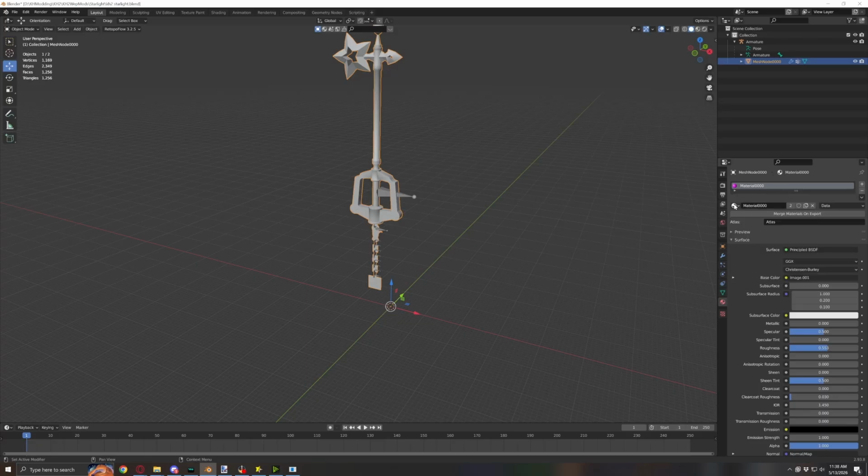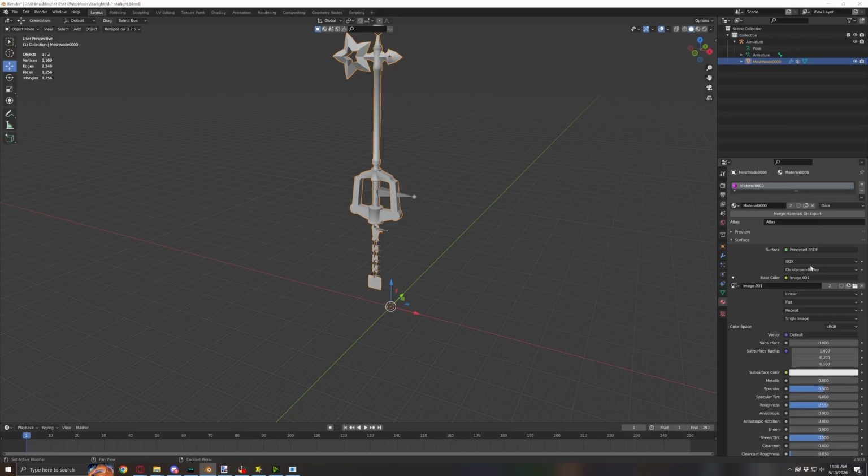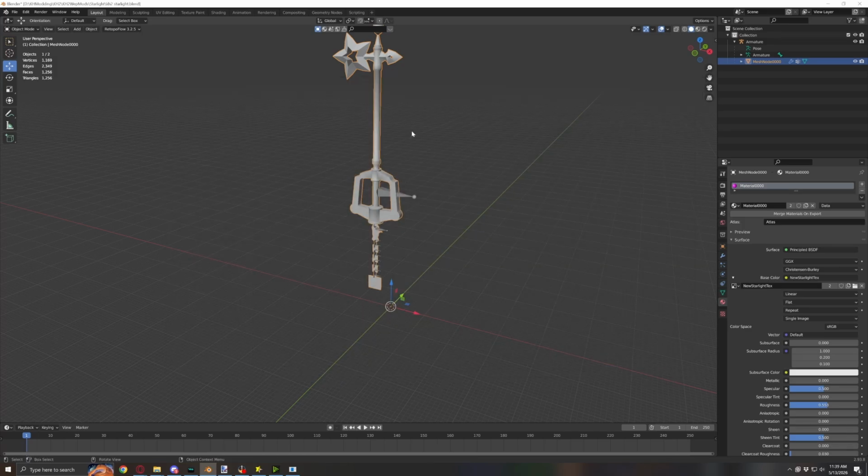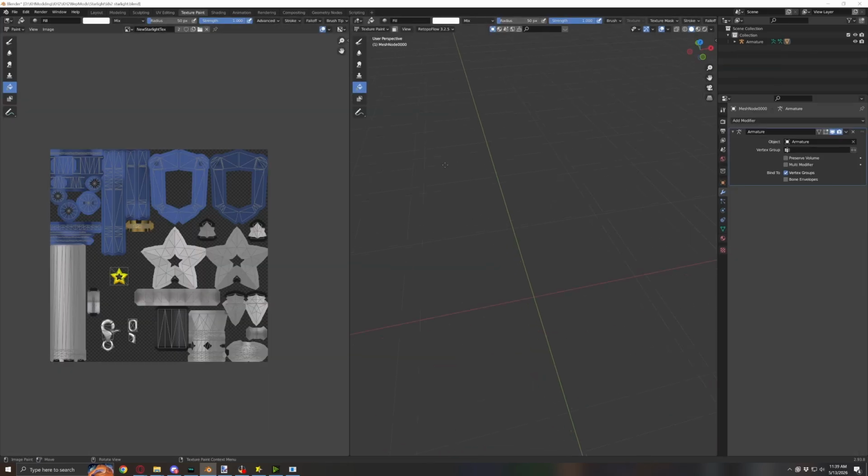As you can see, then we want to assign our texture to it, because it does need to have a texture assigned to it. So make sure you go to wherever you have the texture for your model. For example, mine is new Starlight text, and then I'll go to Texture Paint just to make sure it's assigned correctly. As you can see, there it is. It is properly assigned.